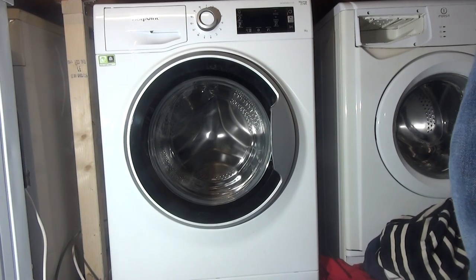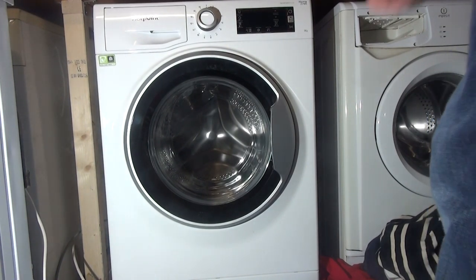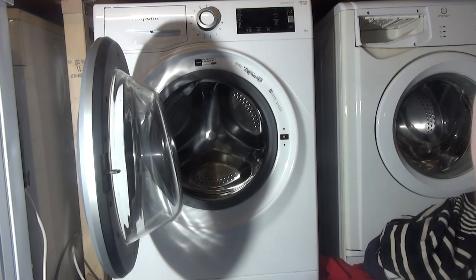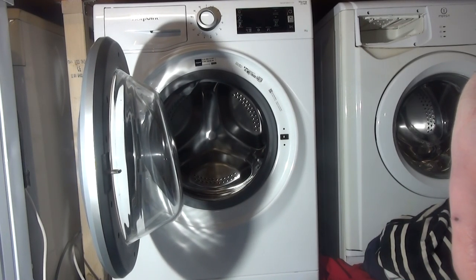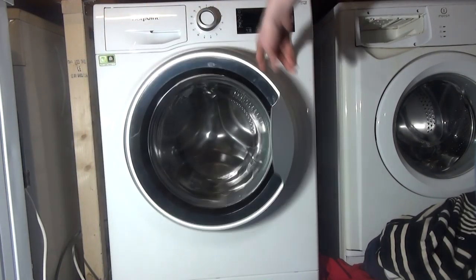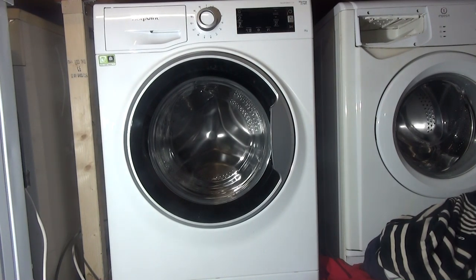Right, let's review this. It's the Hotpoint Activecare model number NLLCD947WDA UK. Yeah, exactly. I had to read that because it's so long. It's the new range from Hotpoint. This was originally a return.